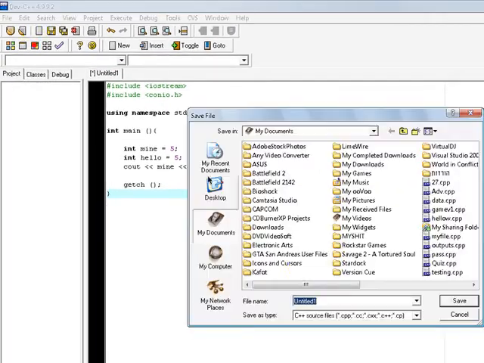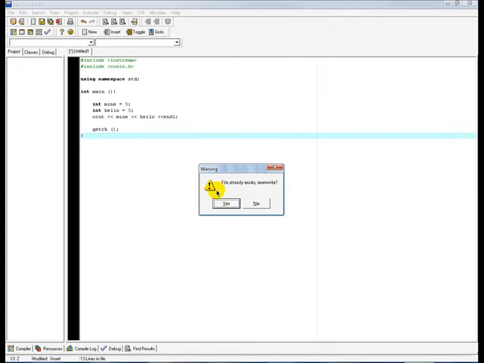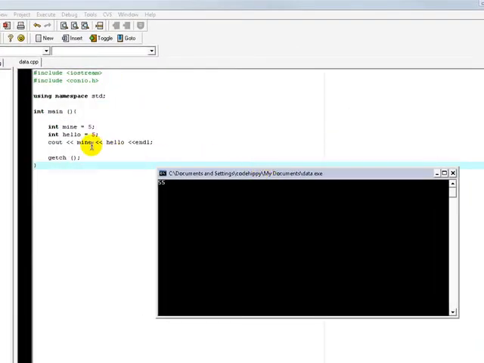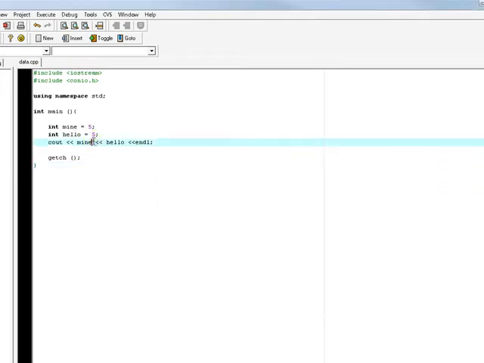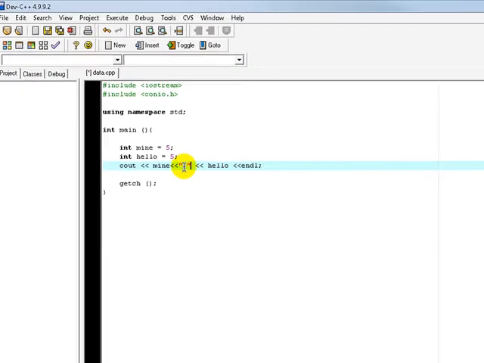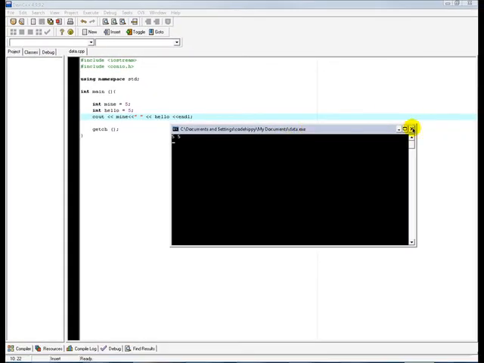When we save this and compile this later, we will have 55 because we have put them side to side and they are both 5. There's not actually 55, it's just two 5s right next to each other. If we put a space in between them, you will now see there's 5 and 5.